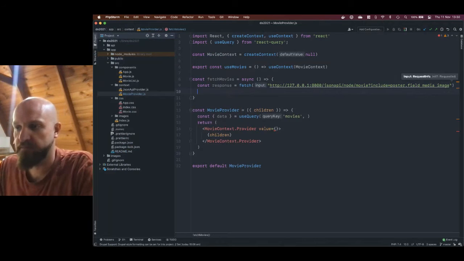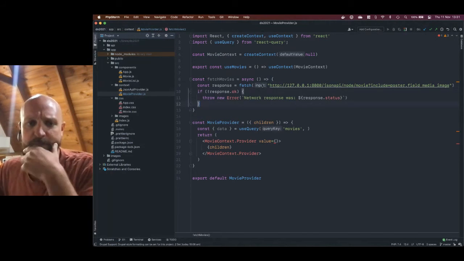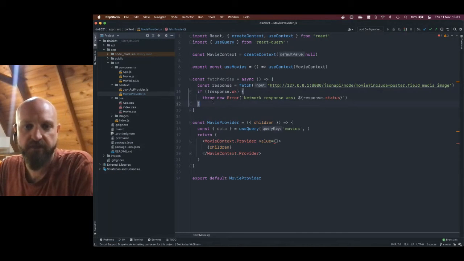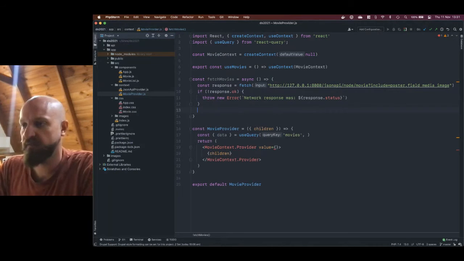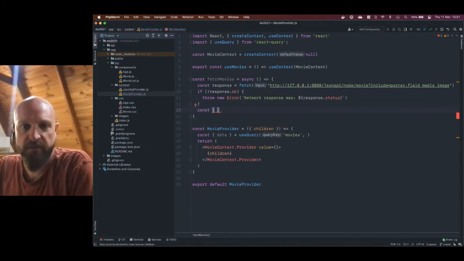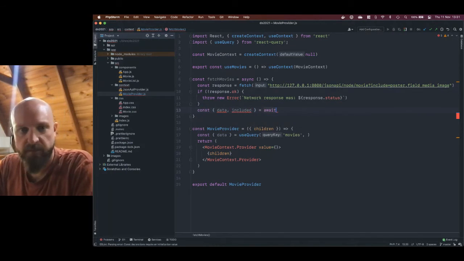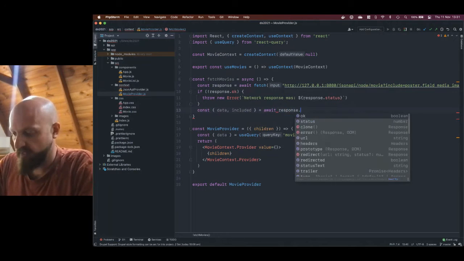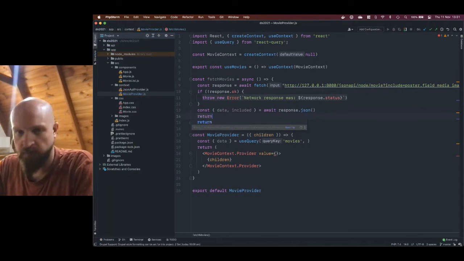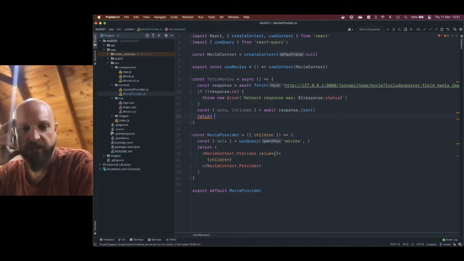So that's almost all you need. There's no default error handling that works with fetch and React Query, so we just need to write that ourselves. Basically, you just want to throw an error if, for whatever reason, the response is not okay. That'll trigger the inbuilt error handling that React Query has. So paste that in, and then I'm just going to grab the keys from our JSON response, and I'll do that using this neat object destructuring syntax. We want to await that. I missed the await there too. We want to await this JSON response now. And then we can return that data to our useQuery hook.